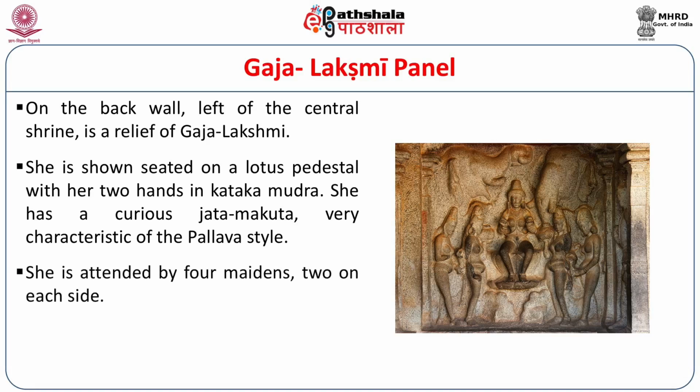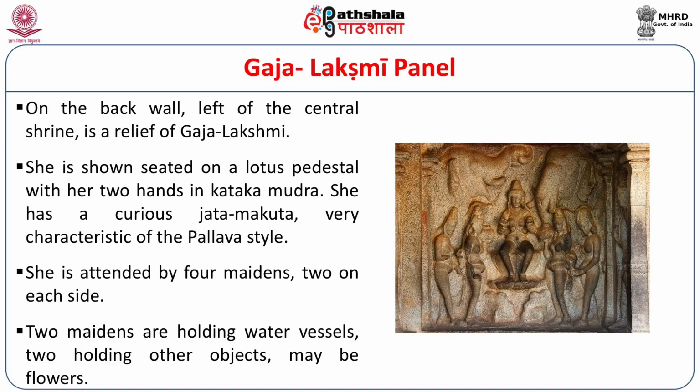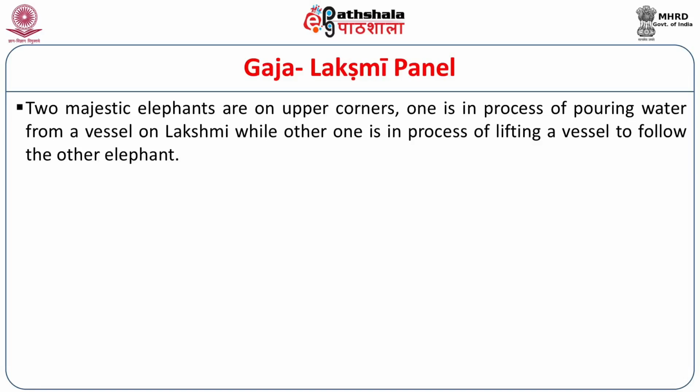She is attended by 4 female maidens, 2 on each side. Two maidens are holding water vessels, 2 holding other objects, maybe flowers, and above Lakshmi, 2 elephants have been shown. You can see on either side, and one has its trunk raised above. So that's why it is called the Gajalakshmi panel. The 2 majestic elephants are on the upper corners. One is in the process of pouring water from a vessel on Lakshmi, while the other is in the process of lifting a vessel to follow the other elephant.